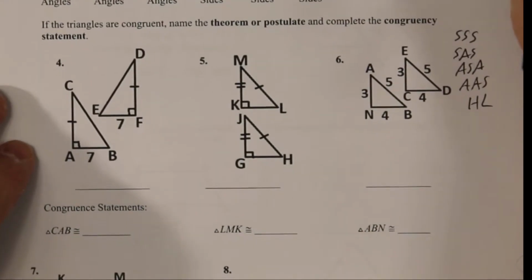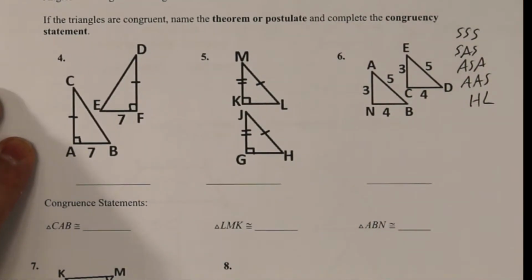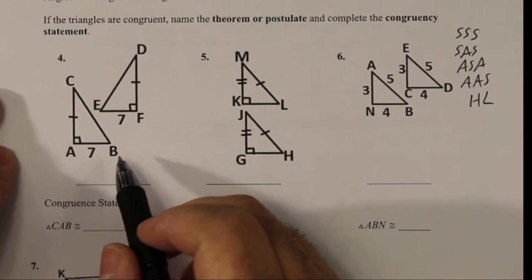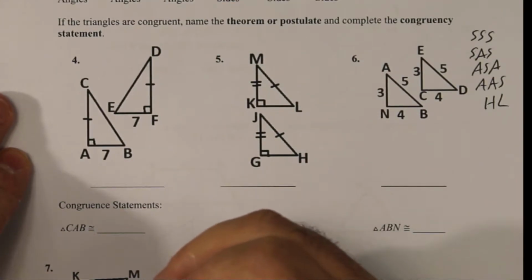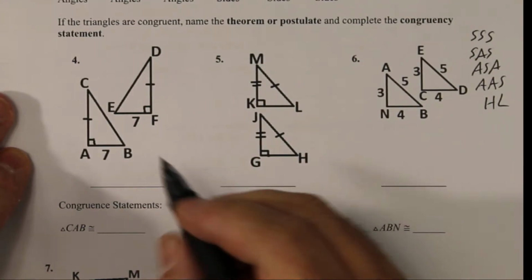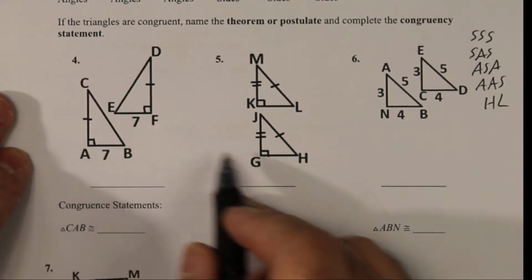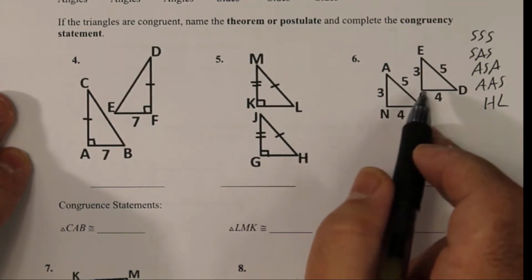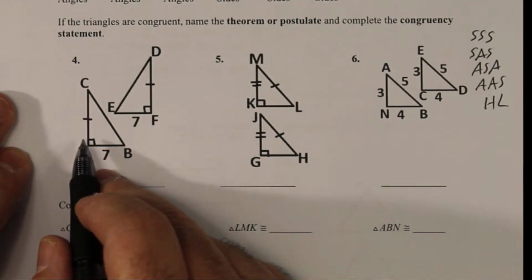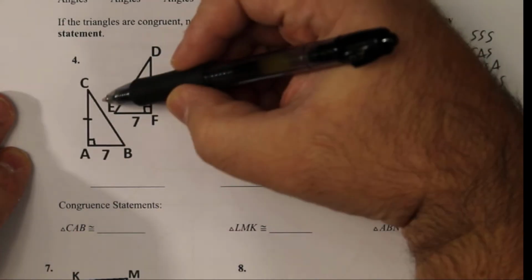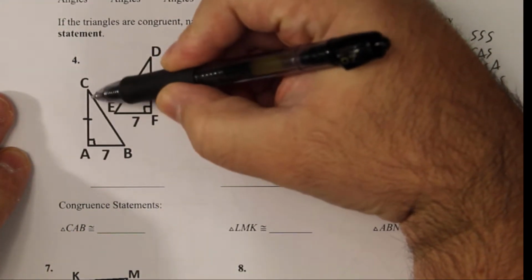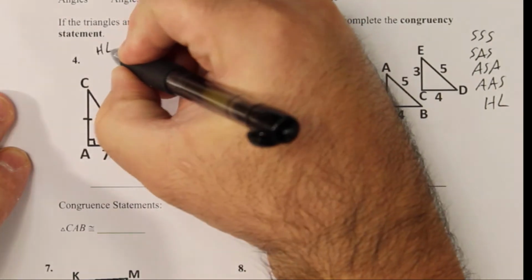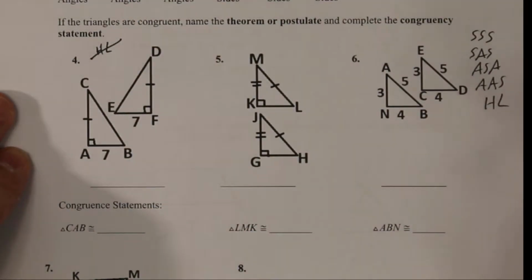Now this part, my favorite part, the one about the theorems and the postulates and the congruency statements. So look through this part. First, find out how many sides and how many angles. And whenever you see a right triangle, always check for a hypotenuse leg. So like both of these have right triangles. This one doesn't. I'm not even going to worry about hypotenuse leg. There's no way. So if I come over here for a hypotenuse leg, the hypotenuse is this side over here, CB. It needs to be congruent with DE. We don't have that. So that means hypotenuse leg is out. But I checked it first because it was a right triangle.